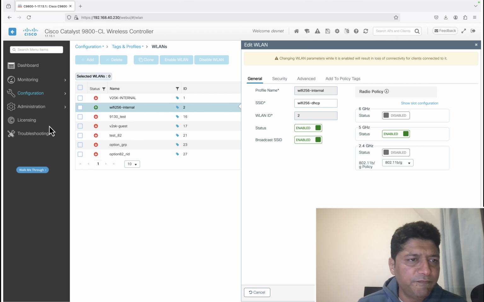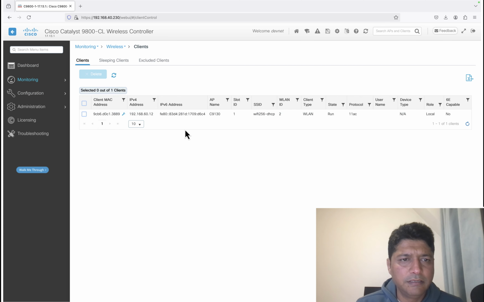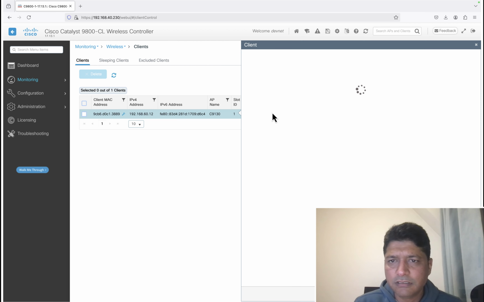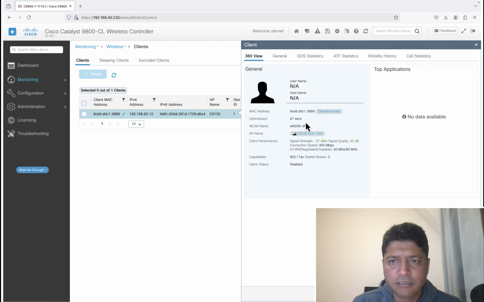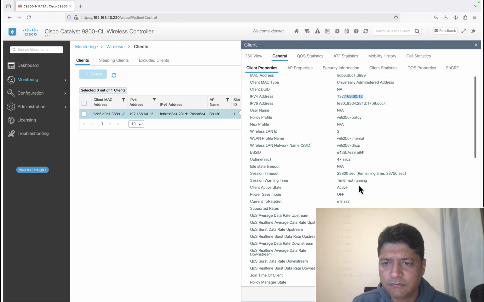So let me first see on the controller if I'm able to see the client connectivity. All right, so the client got 60.12 as IP address. Let me see the client state. It's active, 60.12.